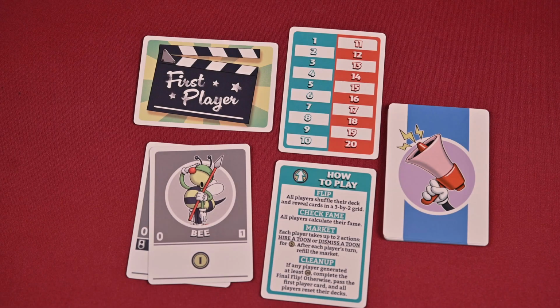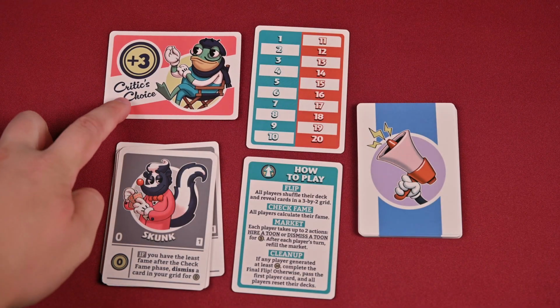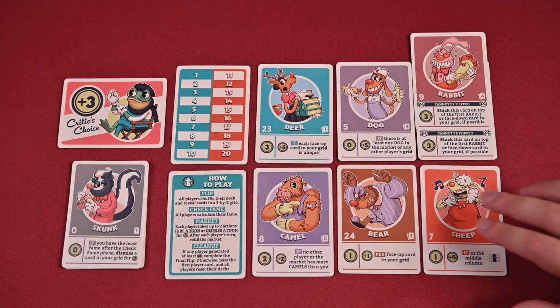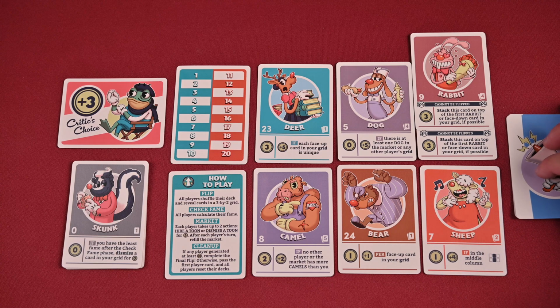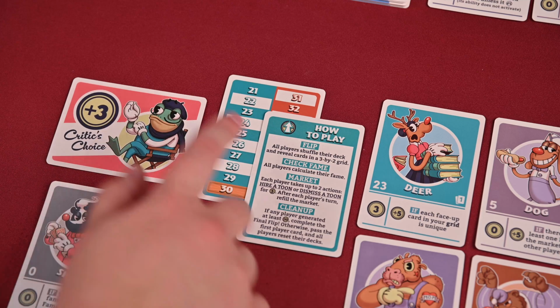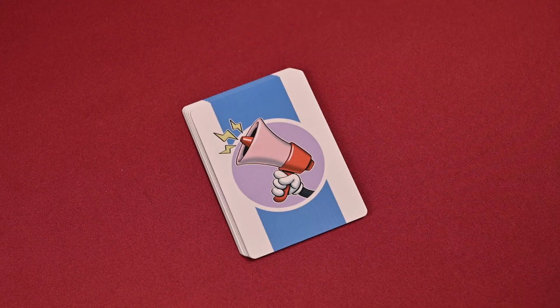If no player has reached 30 fame, you'll pass the first player marker and repeat. If any one player did generate 30 fame, you'll proceed to complete the final flip. In the final flip, you'll all complete one last flip phase and check your fame. Don't forget, the player with the Critic's Choice card will get an additional 3 fame. You'll compare your fame, and the player with the most wins. In case of a tie, the tied players will shuffle their decks and complete an additional flip phase. You'll keep going until a winner has been determined.